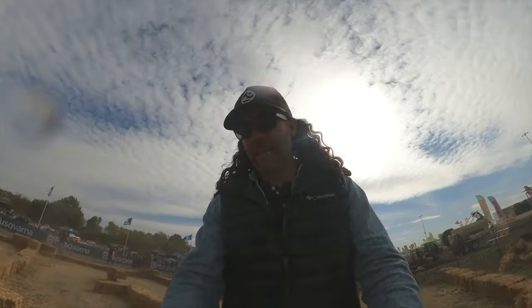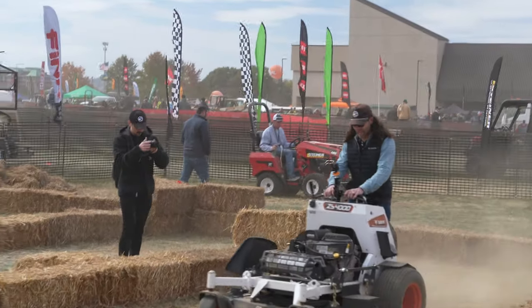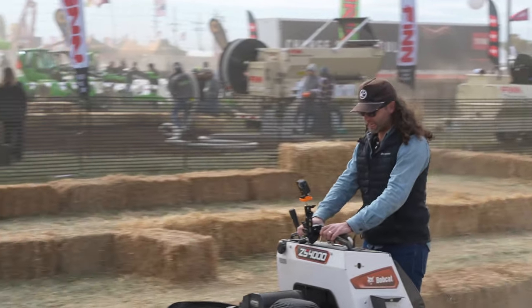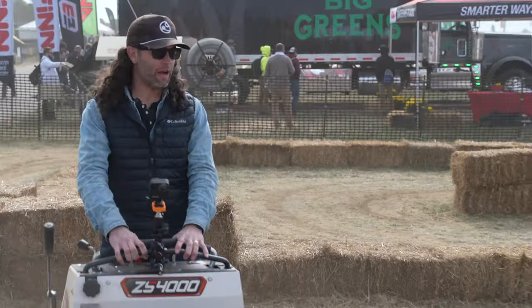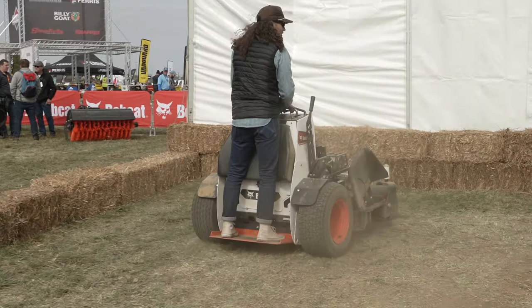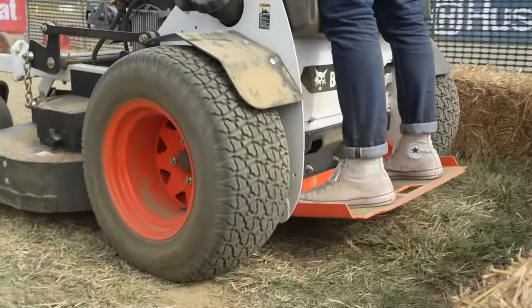I like how thick these handles are, but I do not like how long it takes for these handles to come back. Did you see that? It took a while for it to come back. And this one doesn't feel near as fast either. Okay, yeah. You're the only one.